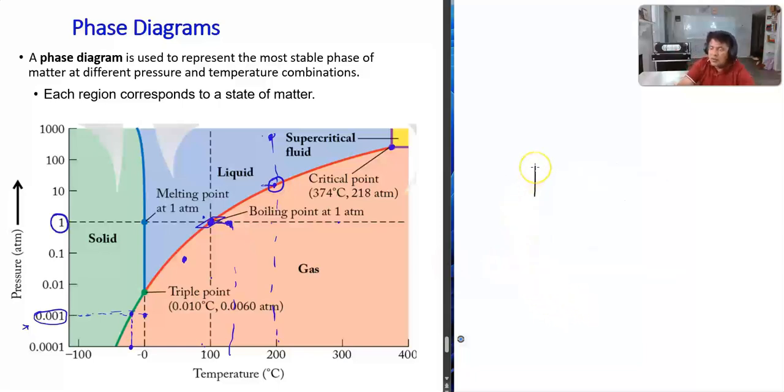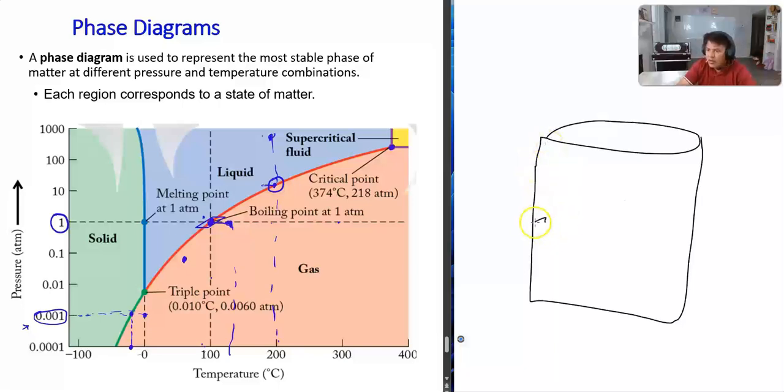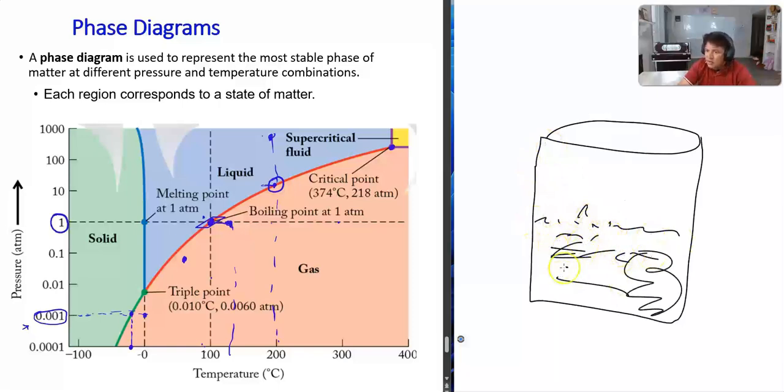In the other case, if you boil water in a container, you will see that below is water, boiling and splashing, but above you can find the steam. Two phases are separated at a certain temperature, but after the critical point, there is no phase separation. Phases are mixed together. At this temperature, phase separation: this phase is liquid, this phase is gas. At that temperature also phase separation, but here the phases mix. Both are there. So it is a superposition of two phases.